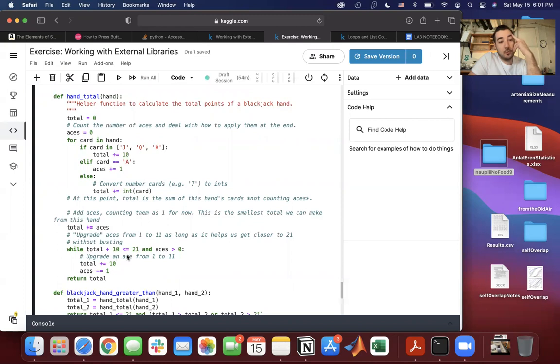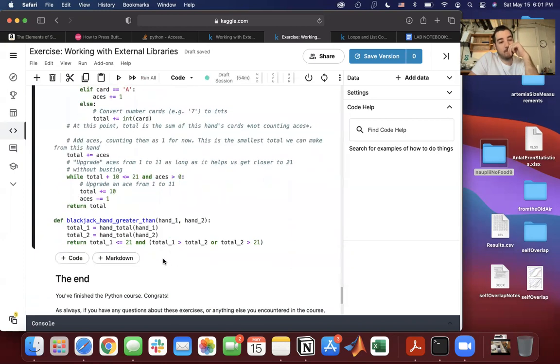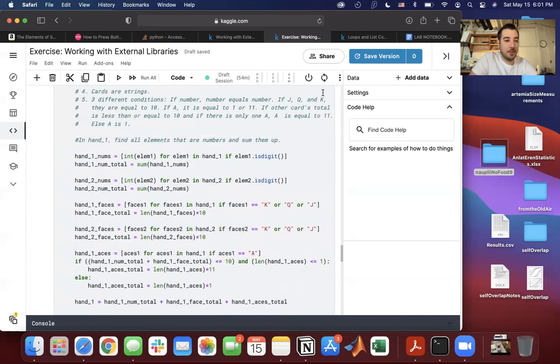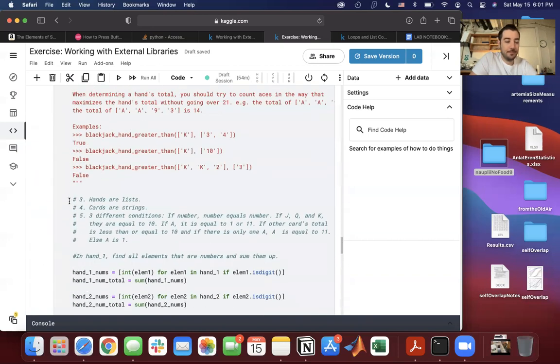And this loop will continue until this is false. Okay, I will go back in like 45 seconds, but I will come back and then try to apply the same logic.